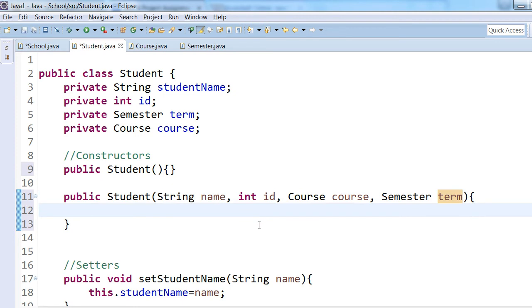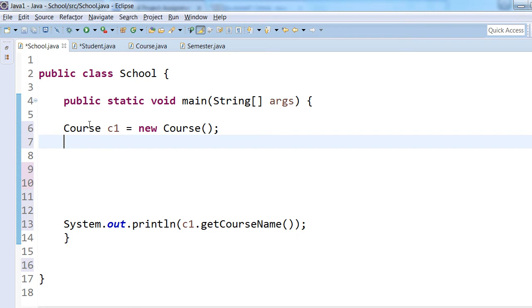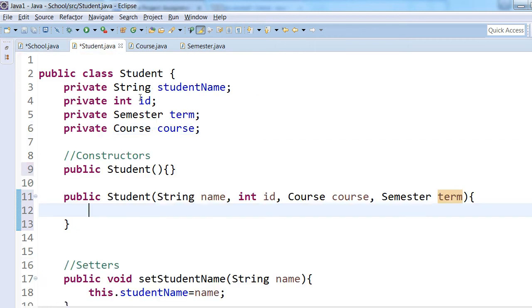When I pass the course object here and the semester term here, I would have to already initialize or create the course object from wherever I'm called from. So if I'm calling up here, for example, I'm creating course 1, C1 is new course already, and I'm going to pass this C1 to the student class. Okay, that's one way to do it.